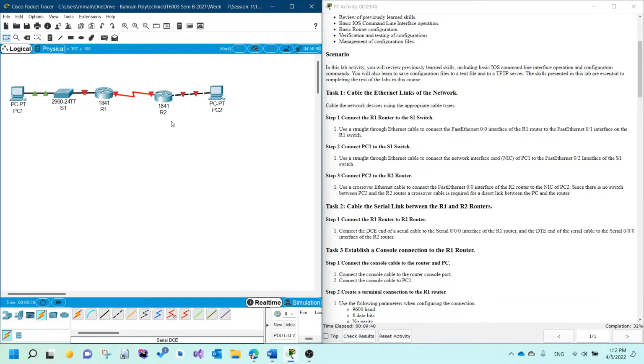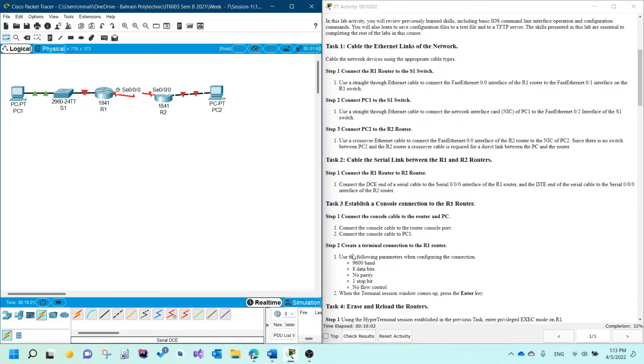Okay, just to make sure if you've done it correctly, just hover over the red triangle wherever there's a clock. If you can notice, this is a small clock. That is the DCE end, and in this case the DCE is on router 1, as they've mentioned. So we've done that correctly.